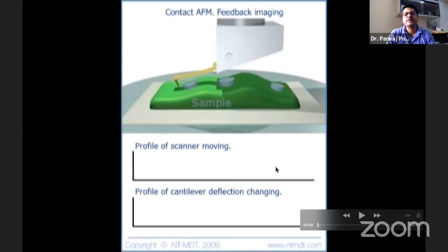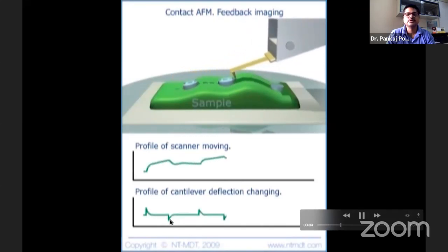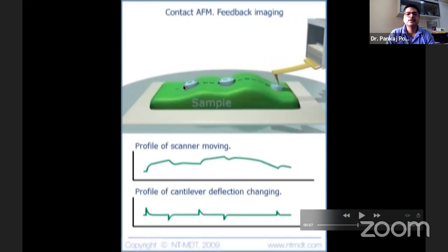Here you are trying to keep the deflection as constant as possible. You are trying to keep it constant, but then you can see these blips. If you compare, there is a sudden rise in the height, and correspondingly you can see that the cantilever deflects in one direction, and finally there is a sudden fall in the height, and you can see the corresponding blip in the deflection data. Otherwise, the machine feedback loop is able to maintain the deflection constant, even though the surface is not smooth and is varying its height. So you can see how this surface is measured actually.